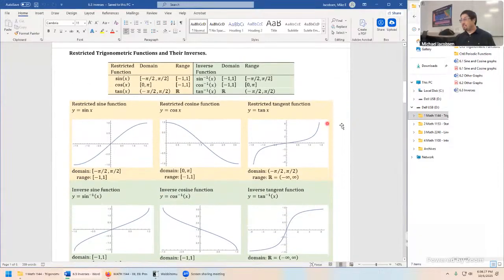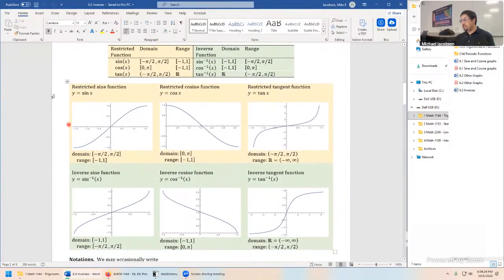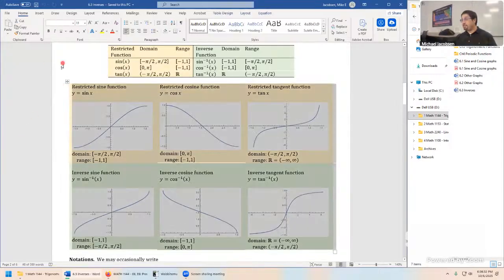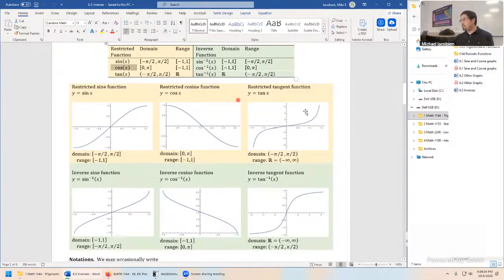Now, here's more information. First, it's a table. So if you want just a quick view of really densely summarized information, here it is. In its long form, here is another table giving us all the information we need to know about inverting sine, cosine, and tangent. None of these functions are fully invertible on their entire domain. So that's why it's called the restricted sine function, restricted cosine function, restricted tangent function. So we've shrunk the domains down. And when we go to look at these restricted functions, these are those restricted domains, also printed down on the very bottom of this graphic.